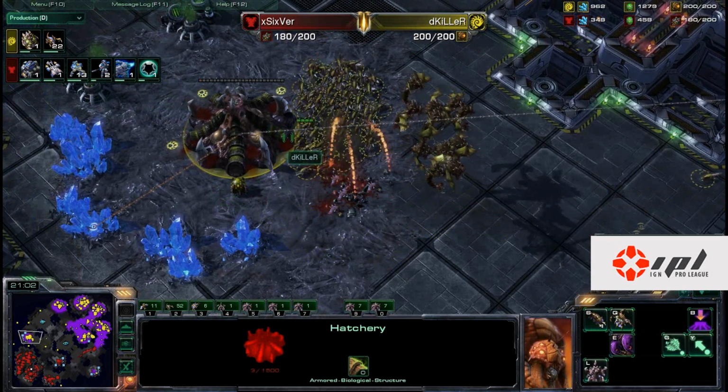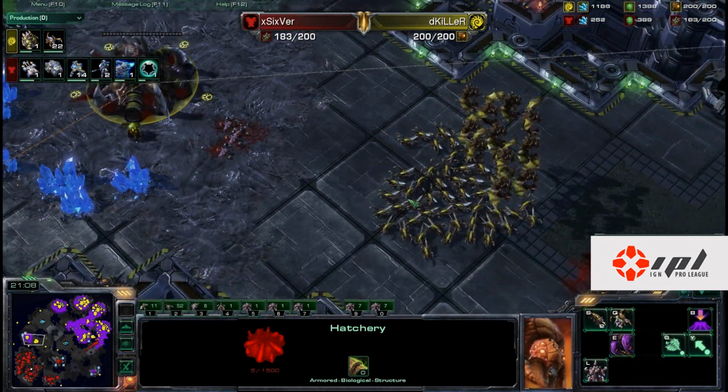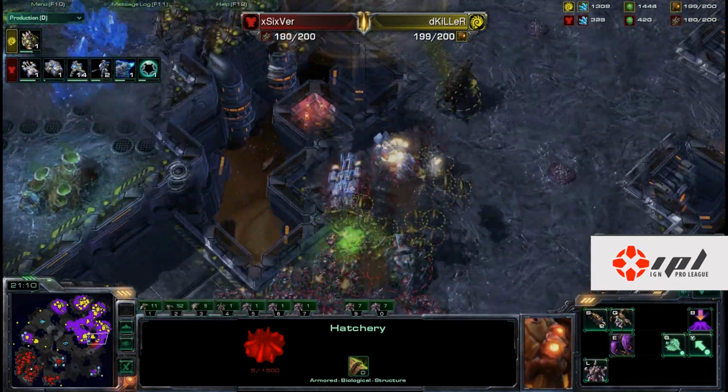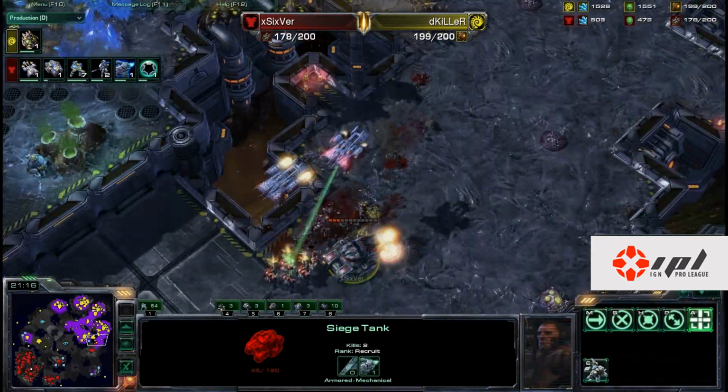and he saves that hatchery with 3 HP. Unbelievable save right there. Oh my god. I don't know how long that's going to stay alive, because one solo Marine could run in there and stim and take it out, and it looks like Ver doesn't really want to engage here.